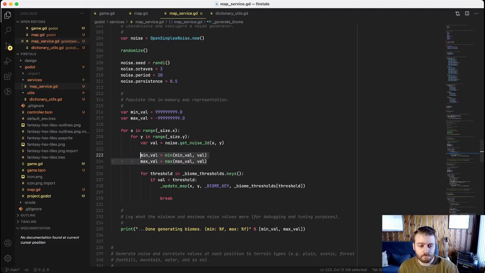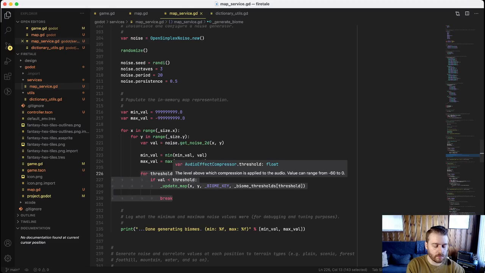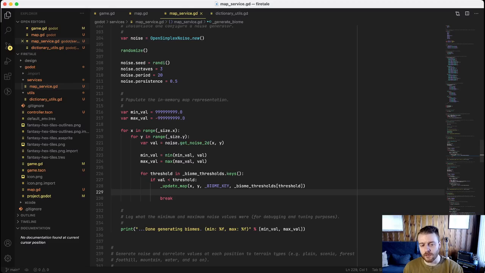Finally, down here, what we do is we loop through those thresholds that are defined in that lookup table up above that we were talking about. And for each threshold, we compare the value that we got out of the noise map, right? If the value that we got is less than the defined threshold, then we assume the biome associated with that threshold in the lookup table is the biome we want to assign to that position on the map, right?